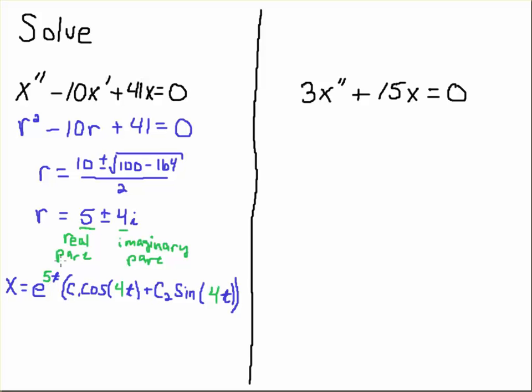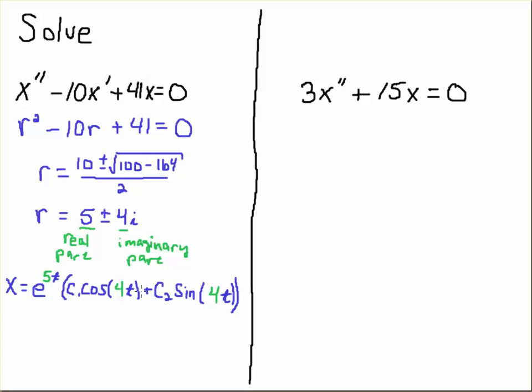So here we'd get e to the 5t for the real part, c1 cosine, the imaginary part, 4t. What happened to the plus or minus? Well, remember, cosine is an even function, so the minus sign is irrelevant. The cosine of a negative argument is just going to be the cosine of the positive. Plus c2 sine, and then remember the plus or minus: the minus sign that we get when we have the sine of a negative argument, that's the negative sine of the positive argument, we just put that into this arbitrary constant.